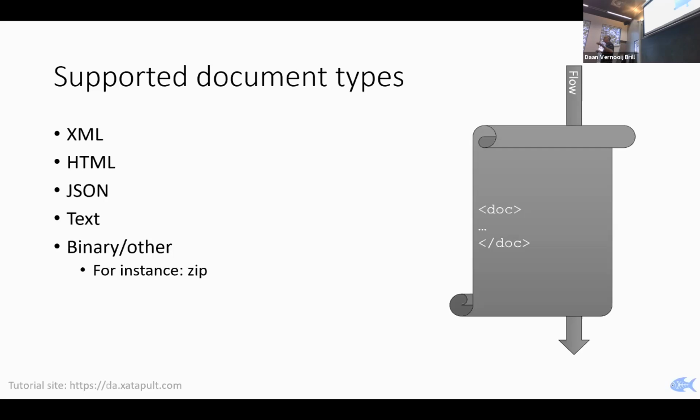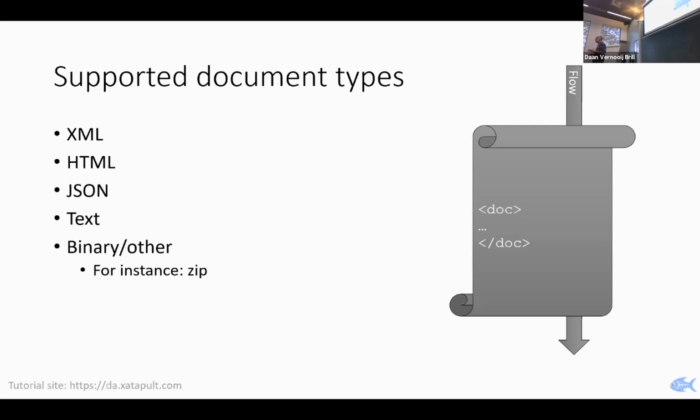Okay, what document types can we push through a pipeline in XProc? Well, there's of course XML. XML is its first-class citizen. It came from an XML background, but we added some other nice things in the 3 version. One is HTML. HTML actually goes through your pipeline as sanitized XML, so it will be sanitized into XML, and then you can push it through your pipeline. But you can still distinguish between the various types because you can look at the MIME type of the document in your pipeline if you want to.